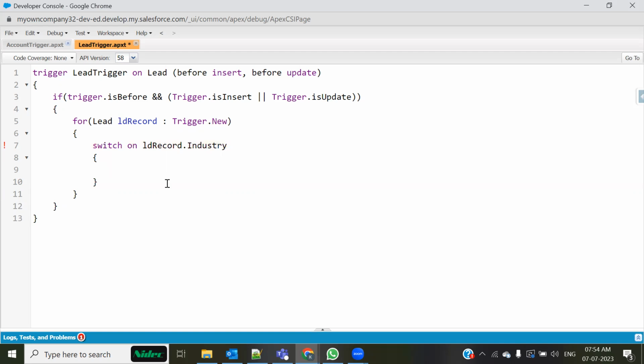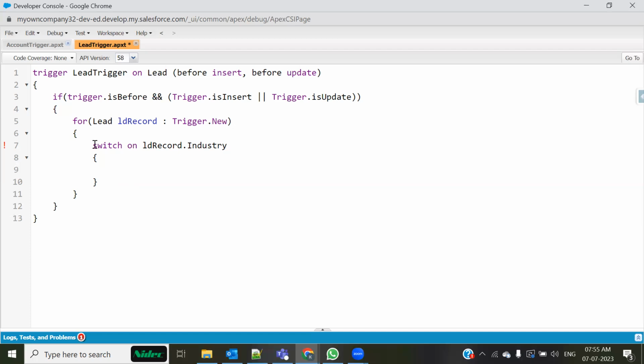We have learned this in the past when we were doing our initial programming, when we were getting introduced to the Apex programming functionalities and the different features. At that time we learned a topic called iterative statements, and in that we learned the loops: for loop, while loop, do while loop, enhanced for loop, and we also learned the switch statement. I guess I have taken a few examples as well.